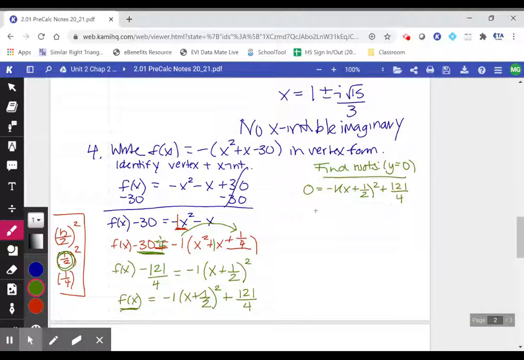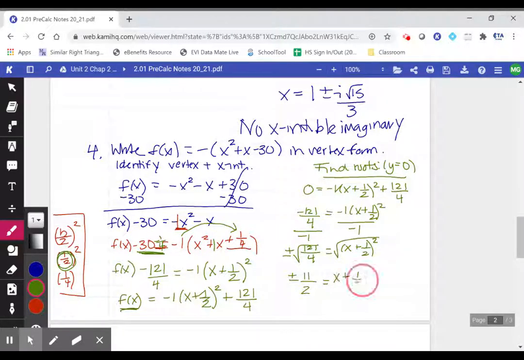So to do that, I'm going to subtract over my 121 over 4. And again, I want to work my way inside the x to get to the x. So I'm going to divide both sides by negative 1. So that's just going to change to the opposite sign. So 121 over 4 equals quantity x plus 1/2 squared. Now to get rid of the squared, take the square root. And again, you guys should be doing this one on your own and then checking back with me. So we have plus or minus square root of 121 is 11, square root of 4 is 2. And when we take the square root of something squared, it's whatever's underneath the radical.